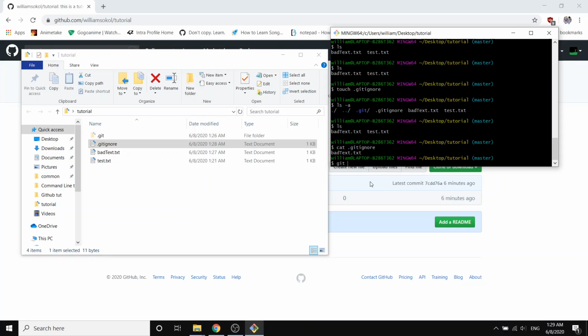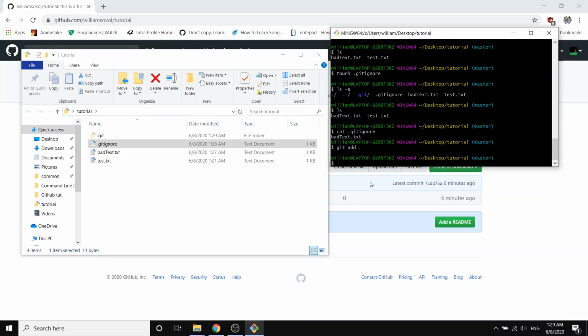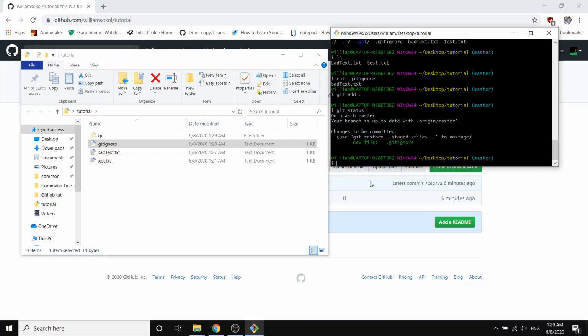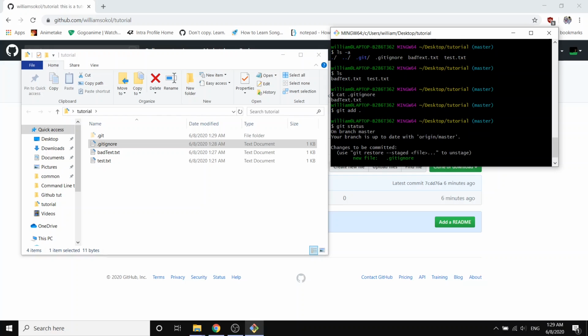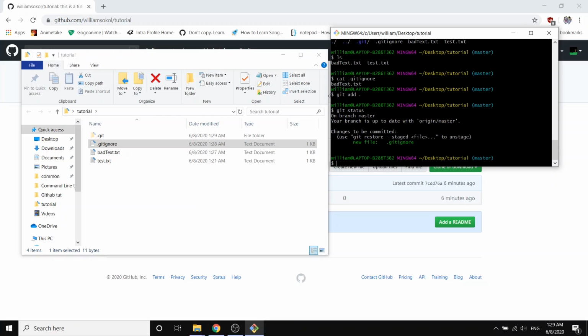Now we're going to upload one more time. So let's do git add period, which should include badtext, but now that it has been added to the ignore list, it will not be. Then let's just do git status, and you'll notice it didn't even say it added badtext at all here, and it didn't say it's untracked either.